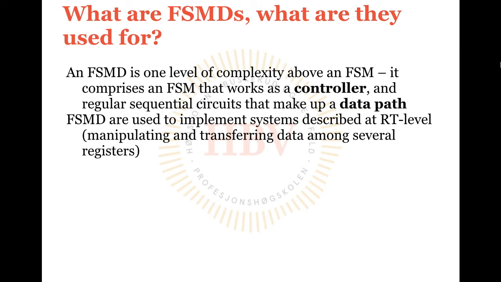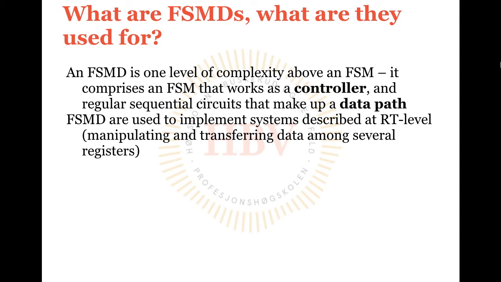What are FSMDs and what are they used for? An FSMD is one level of complexity above an FSM. It comprises an FSM that works as a controller and a regular sequential circuit that makes up a datapath. FSMDs are used to implement systems described at RT level, manipulating and transferring data among several registers.